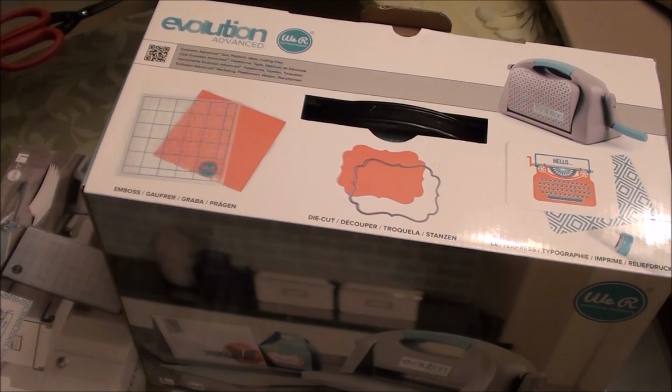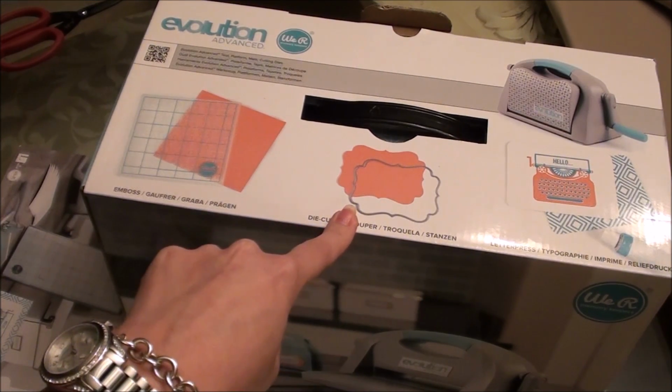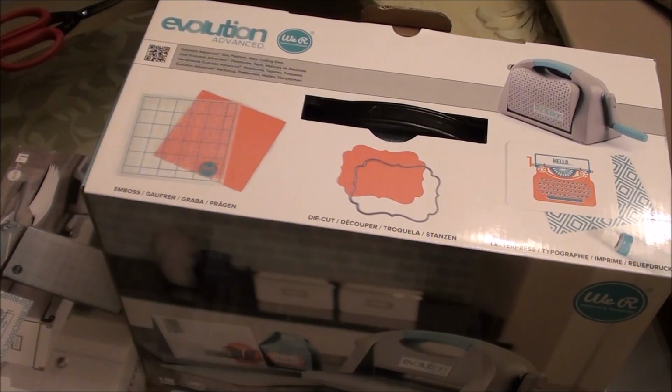They've also simplified the way of cutting and embossing, especially the thin metal dies like Nestabilities dies and the Dynamics dies, by simply leaving it to the turn of a dial instead of having to remember and switch out a lot of different plates. So this was the special kit that was released on HSN. They're the very first shipments of this particular style of the Evolution Advanced. They should be in stores by the end of this summer of 2014.